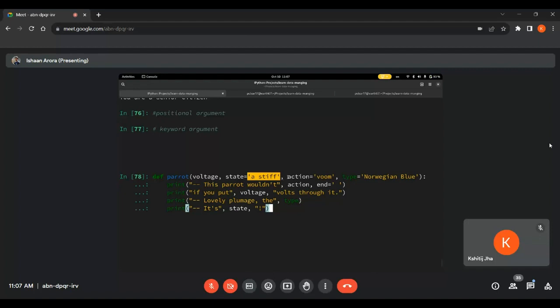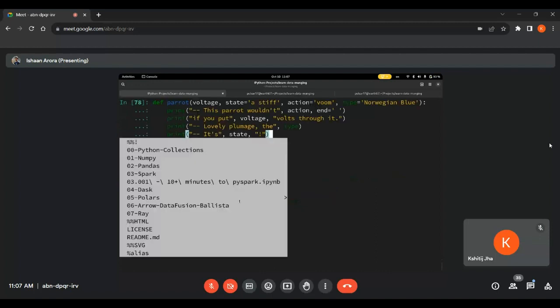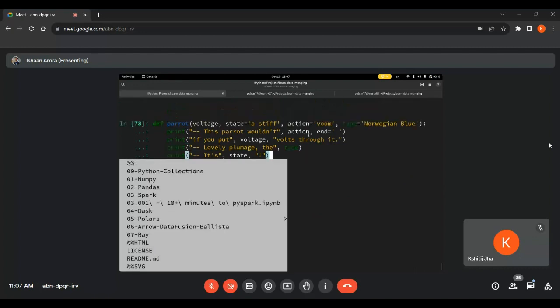Right? Similarly is this action parameter, this type parameter. Okay. So these are called default parameters, when you put a name and you say equals some value inside the parenthesis while defining the function. Okay.